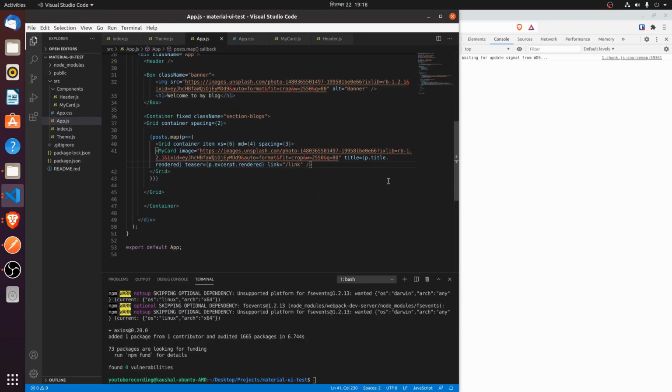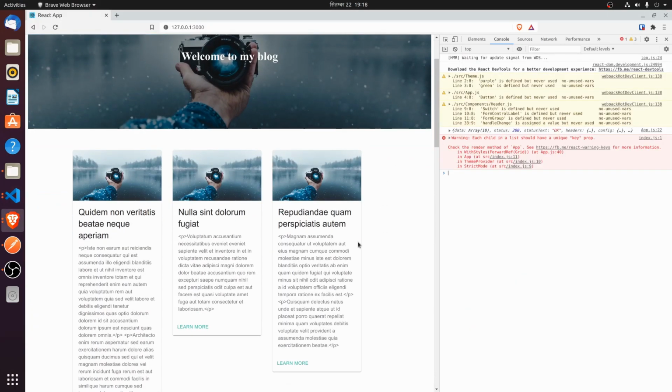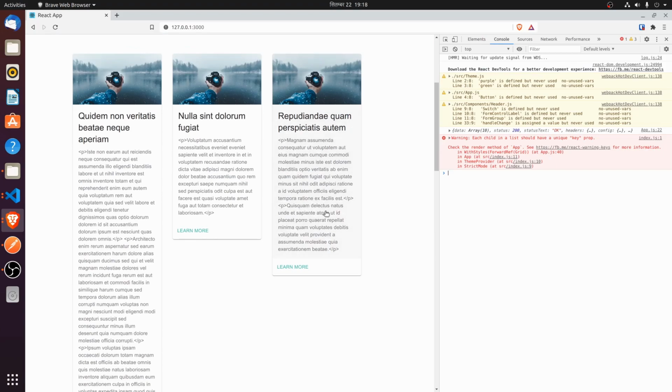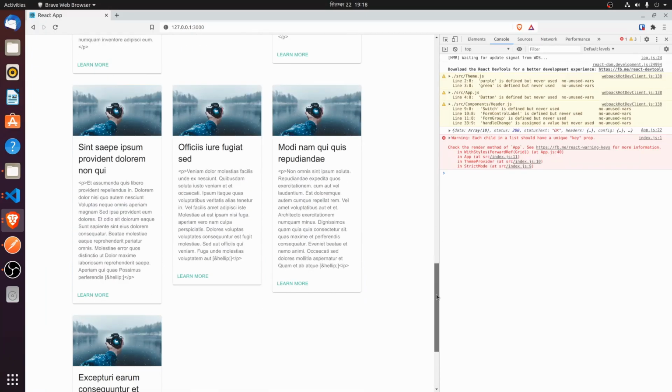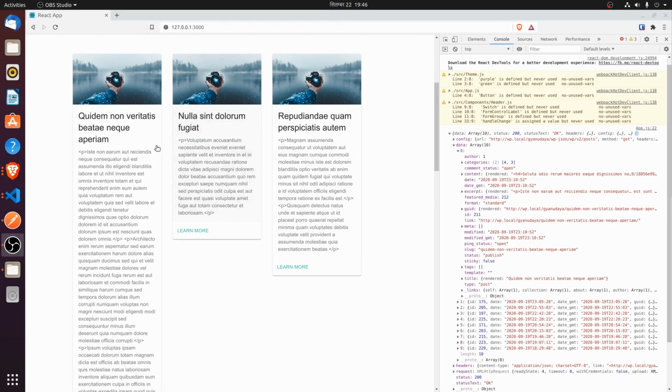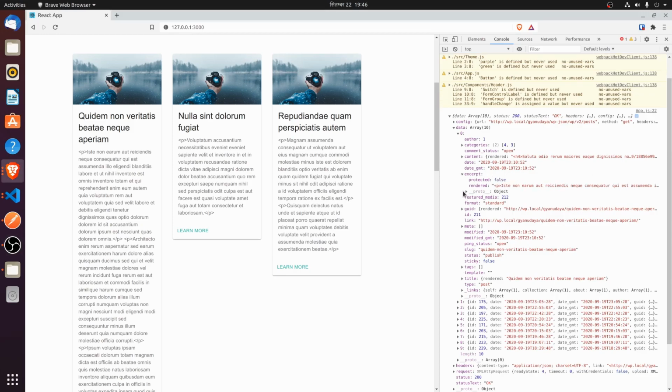So if you save it, you got an excerpt and the title from the WordPress. So yeah, however, the excerpt the WordPress API is returning has a bunch of HTML, which is not ideal for our layout.